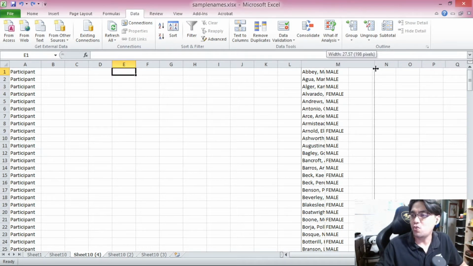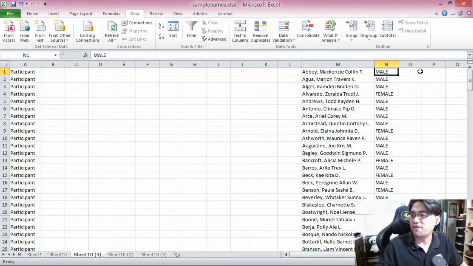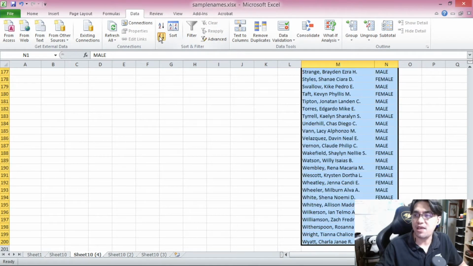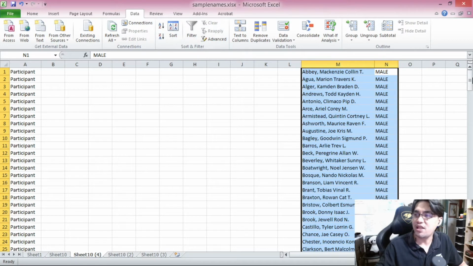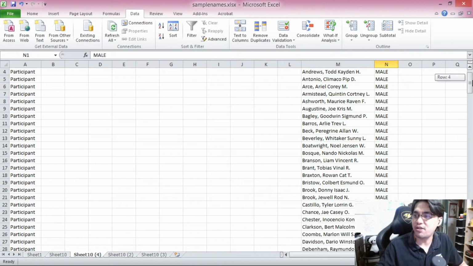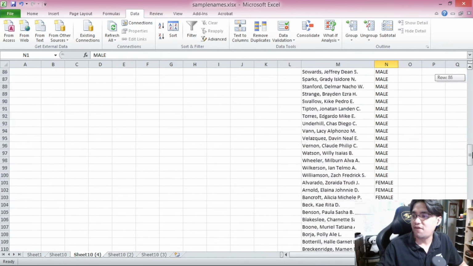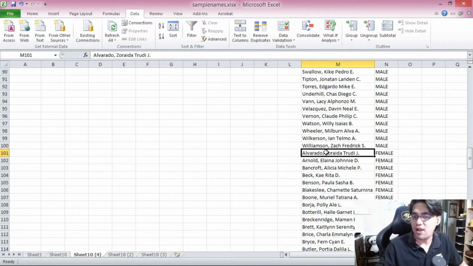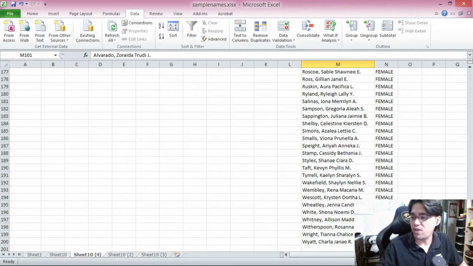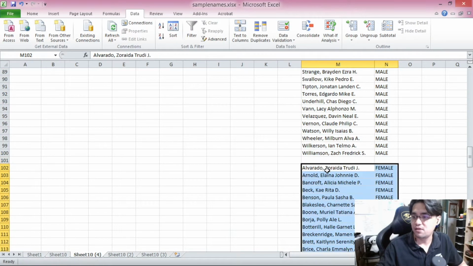What we're gonna do is we are going to first sort these names and separate the males from the females, like so. So what I did was I sorted them according to gender by using Microsoft Excel's own sorting to separate the males from the females. So let me put here a space between the males and the females over here.